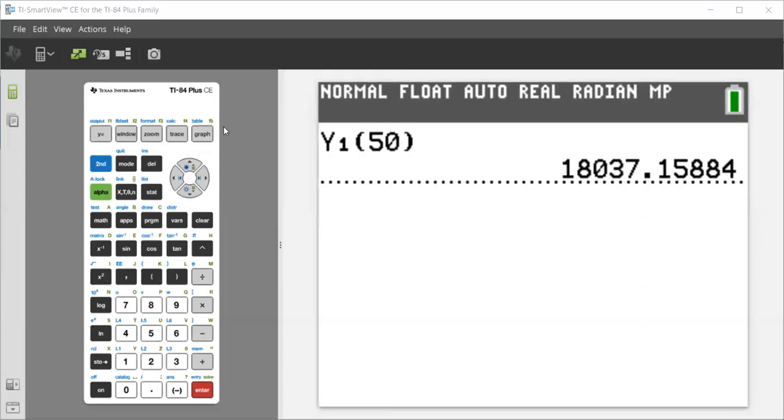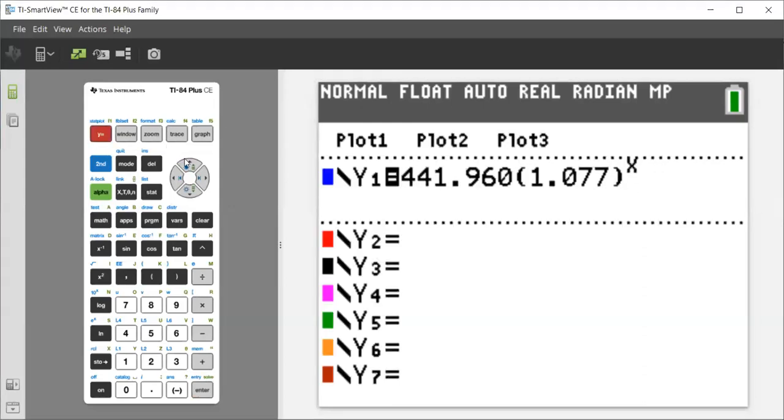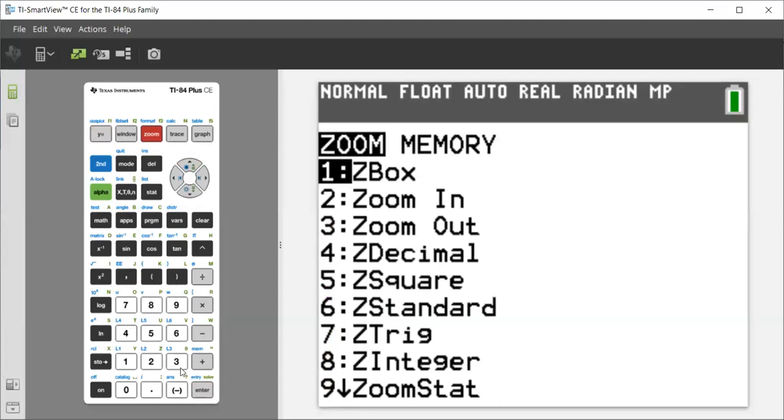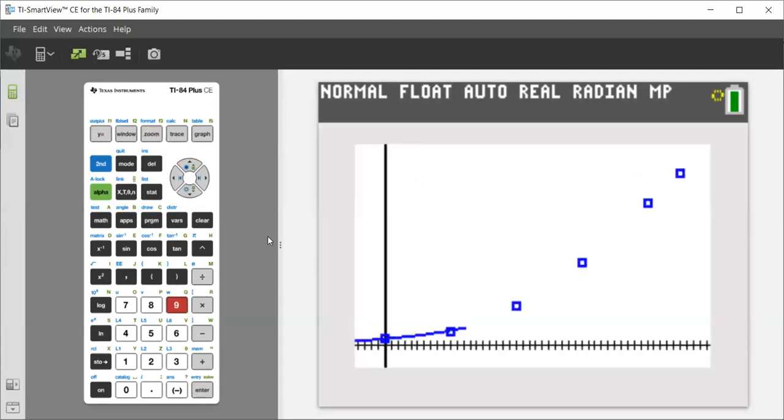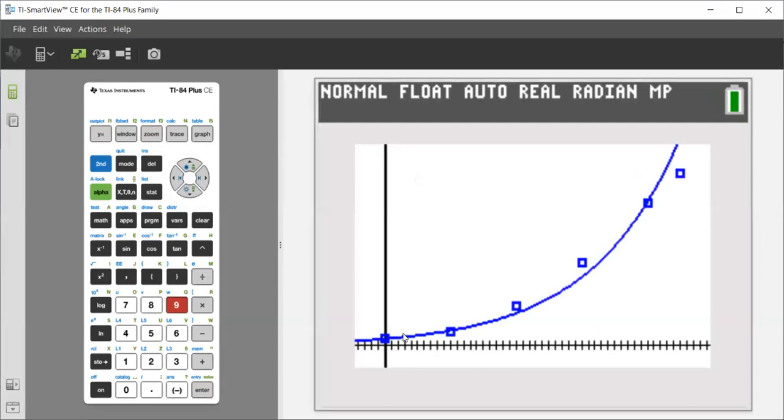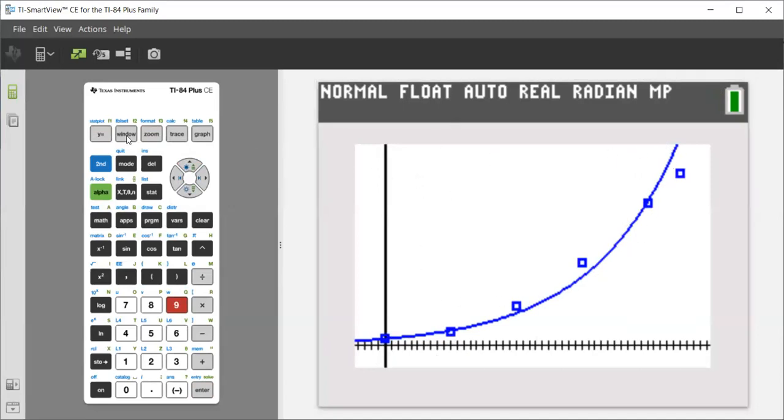So let's go to the calculator one last time, and we can solve this algebraically, or we can solve it using some graphing techniques. So I might do a graphing technique here. I don't normally turn my plots on all the time, but I'm going to do that so I can do one of those quick zooms. When you do a zoom 9, which is a zoom stat, it takes a look at the scatter plot and readjusts the window automatically. So let's see how high up that goes.